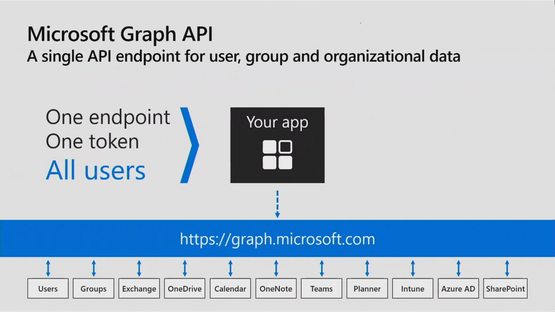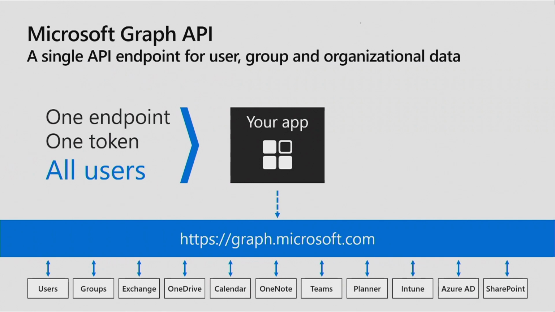It's basic JSON formatted requests and responses that give you access to all of the user, group, and organizational information across all of the services that make part of Microsoft 365. So whether that's Azure AD or Exchange or SharePoint or Intune or Windows and all of the different services that we have across the entire suite, you can access all of the different schemas for that data using the API.